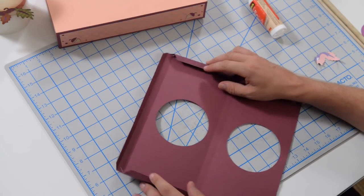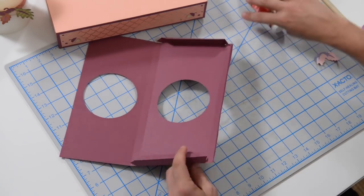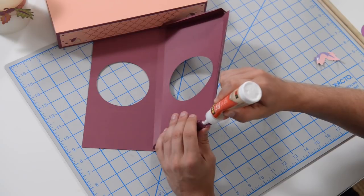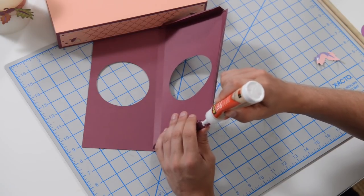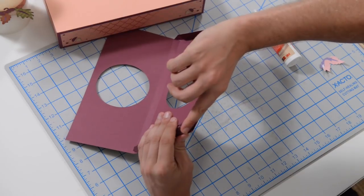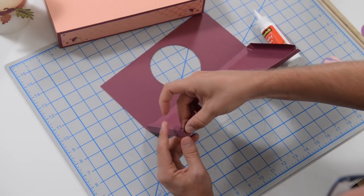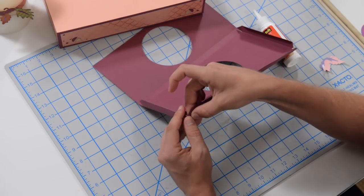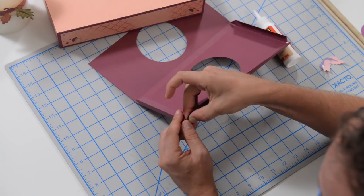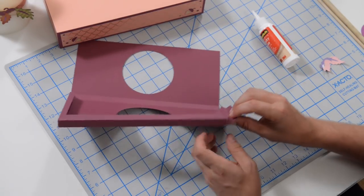Okay, so we've got the two sides on, and what we're going to do at this point is just connect everything to create a really thin little rectangular box. So go ahead and put some glue on this triangular tab here, right out to the very edge. And I'm going to dab that, get it right up in there. Okay, and then take this piece here and just line it up and give it a squeeze. Just kind of hold that in place while it sets. And we can move on over to the other side here.